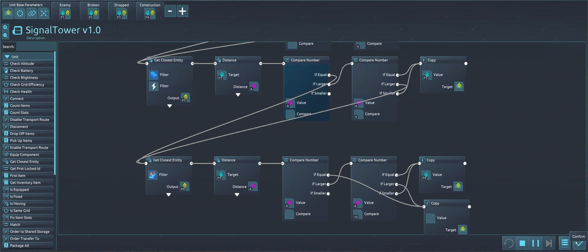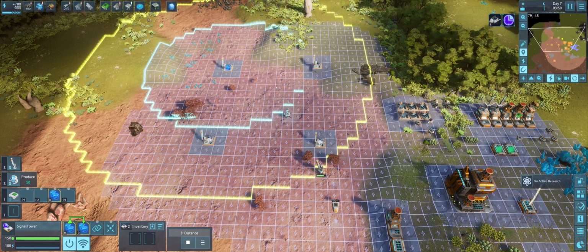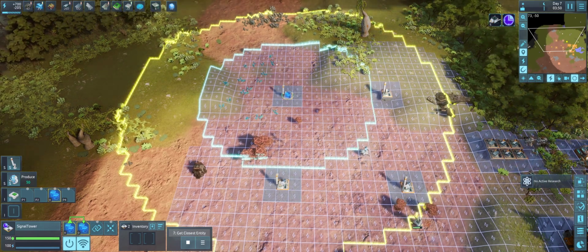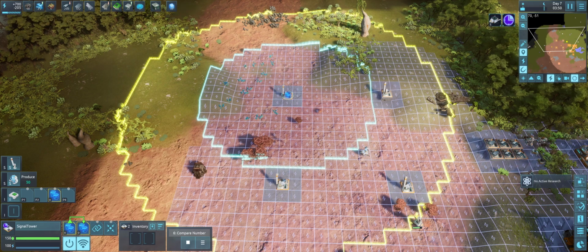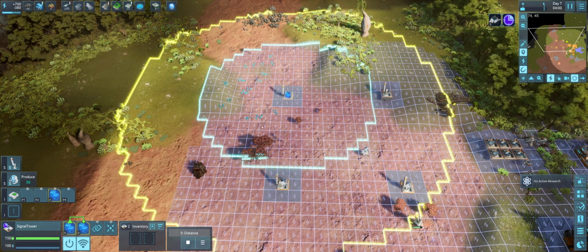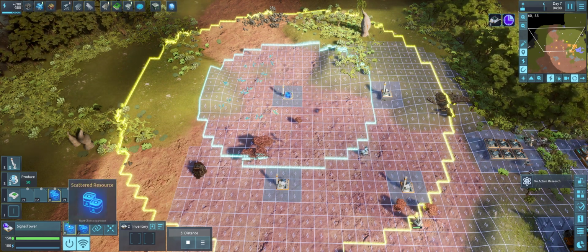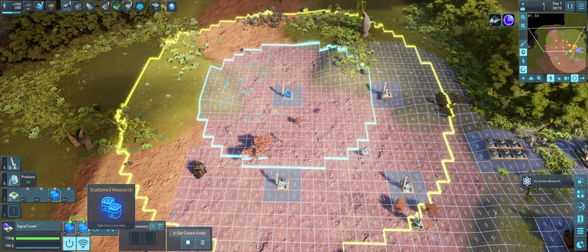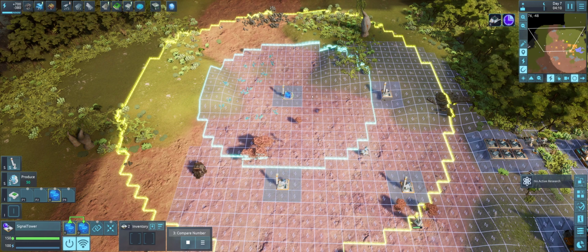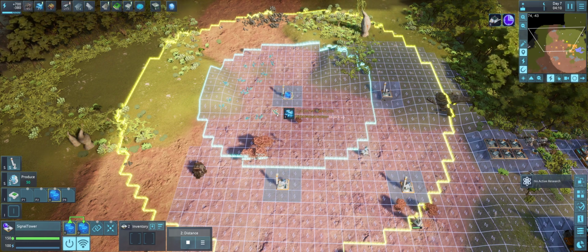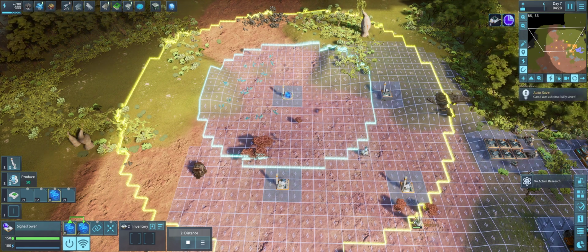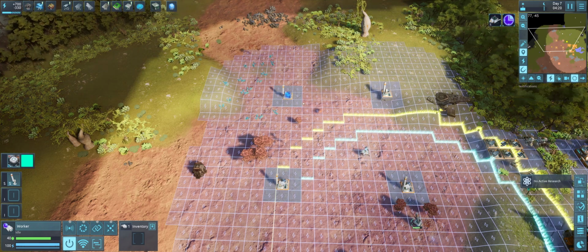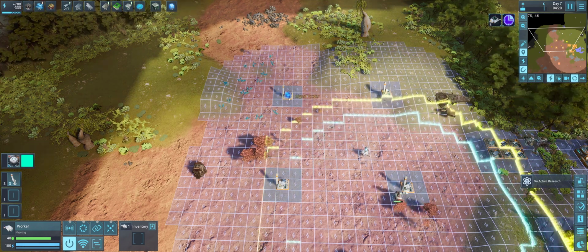Let's see that in action again. So again, I have this signal tower active, and it sees all of these scattered resources, and so it's alerting to it. And if you look here, I have the signal register immediately copying into the visible register, which makes it easy for me to glance around on the map and see what's happening. Now, I damaged this worker on purpose ahead of time so that I can show you what happens when it moves into the range of the signal tower.